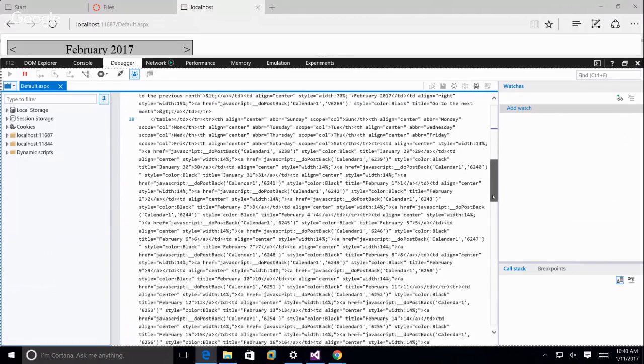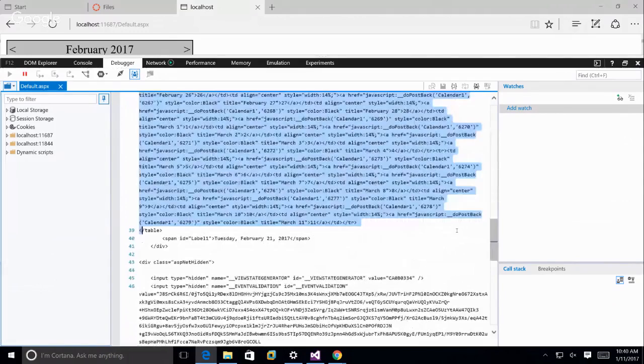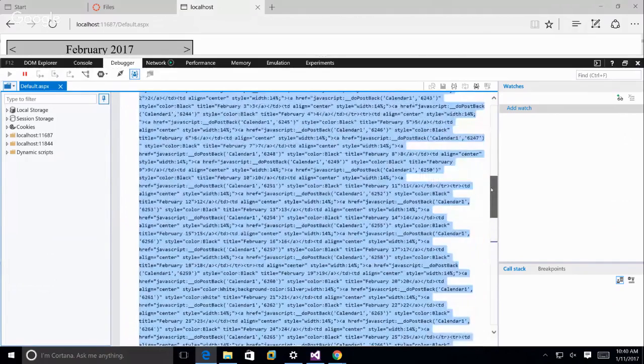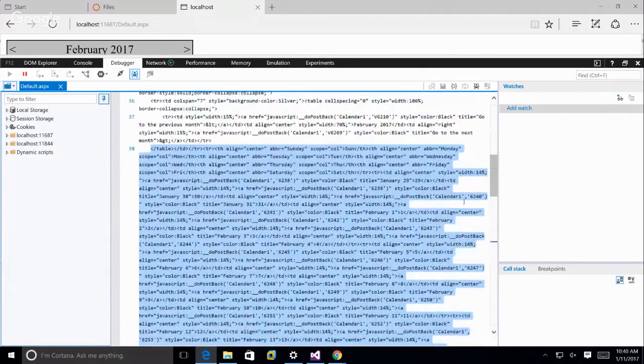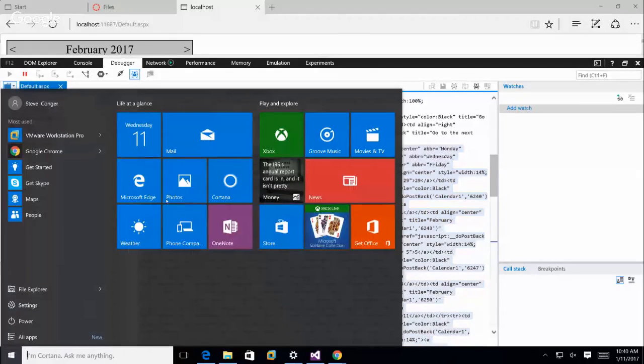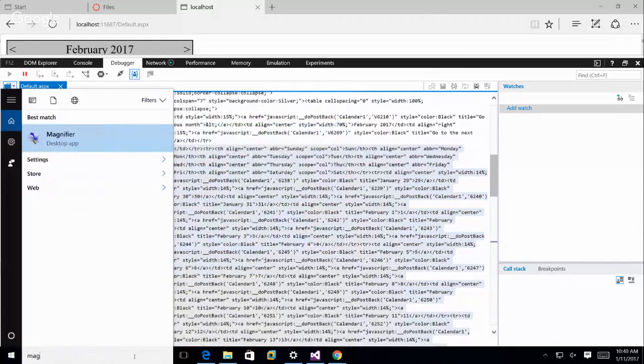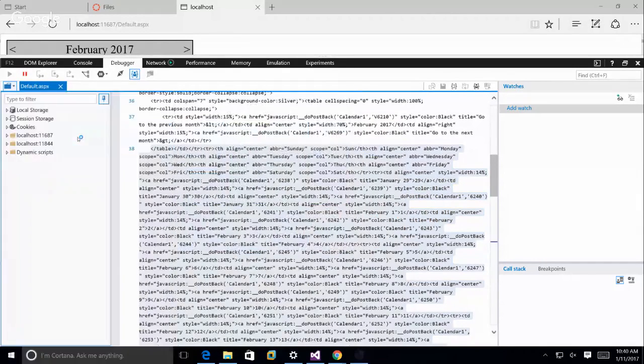For what it's worth, this is the calendar. And I know it's tiny. I'm not sure how to make this part zoom. It's really ugly for such a small thing. It's a headache with a lot of inline style. Well, actually, there's not a lot of inline style there, is there? Yeah, it does. It just has color black. So I guess it is doing it. That's what's going to be seen. And then hit okay.